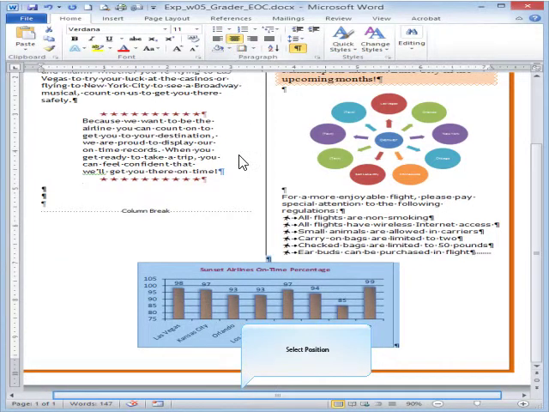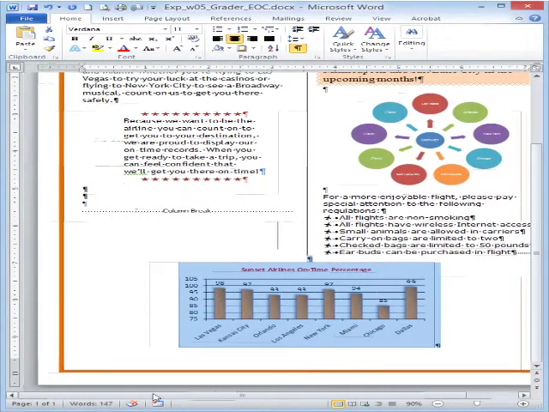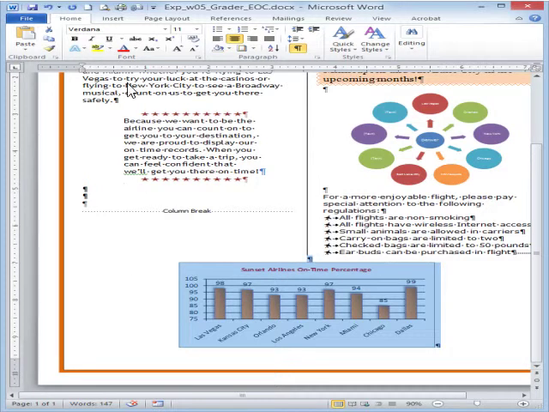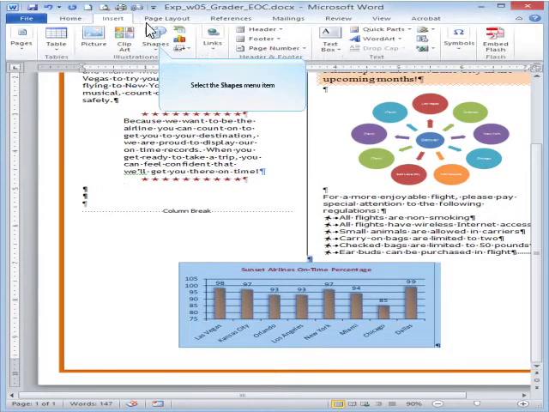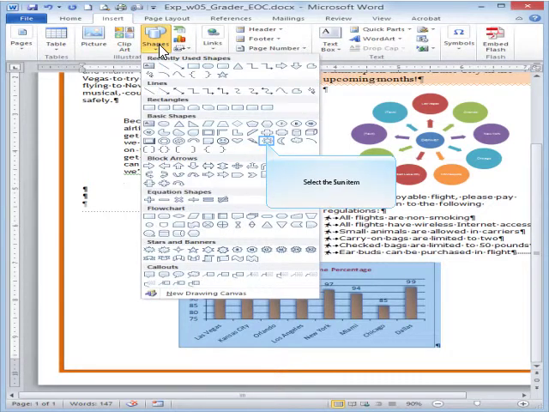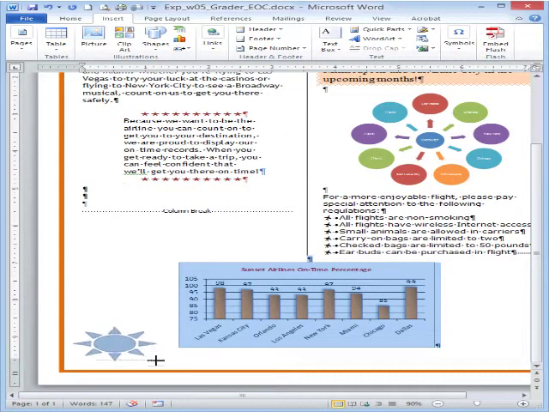And close to the last thing, we're going to insert a sun in the bottom left corner of the document. So I'm now going to insert, and it's shapes. I'm going to go to shapes, and in my basic shapes there's one over here that's called the sun. I'm going to click sun, and I'm just going to pop it there. I'm going to alter it and size it in a minute.